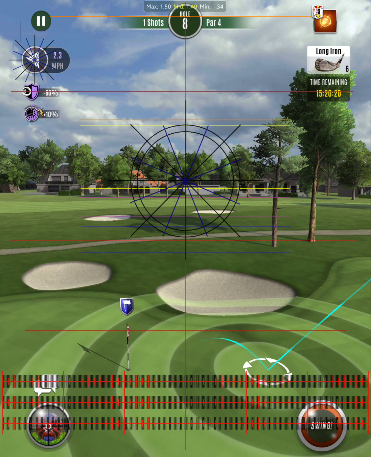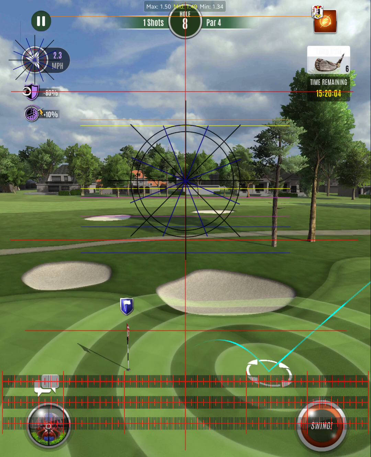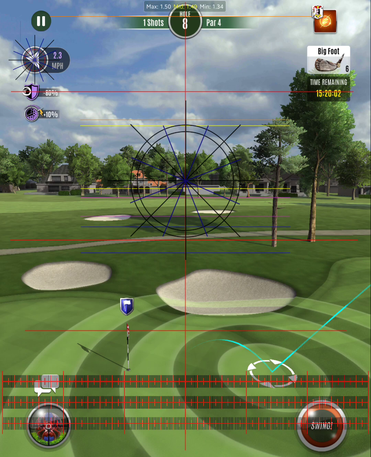So now we're at 7. Let's do this. 700 divided by 58 is 12.06. And we're just under 12. This is 7, this is 5, that's 12.